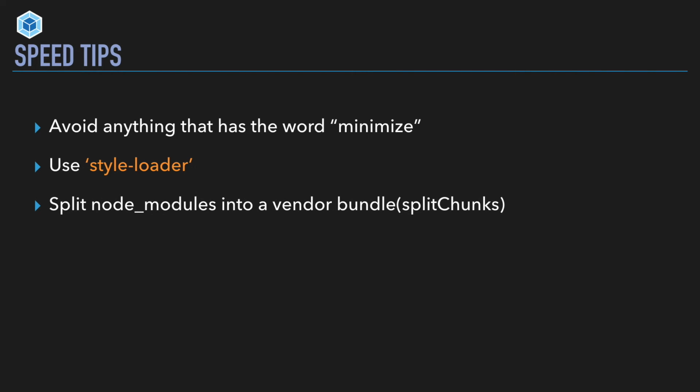The next thing is split your node modules into its own vendor bundle. If you don't know what this is, just Google split chunks, and documentation or Google is going to point you in the direction. But why this is important. Remember that dependency graph? Not dependency graph, the bundle and the dependency graph inside of it that it consists of. I'm going to be bringing that up a lot, by the way. Remember how node modules were in there?